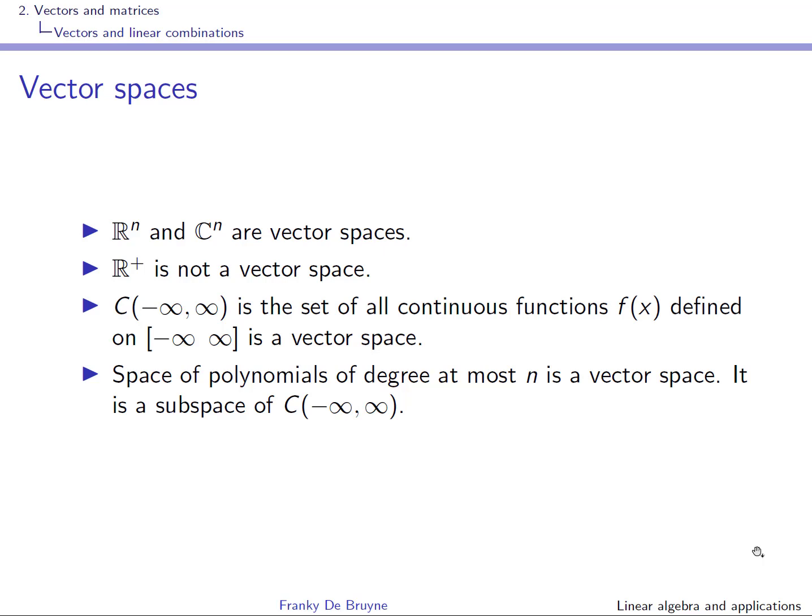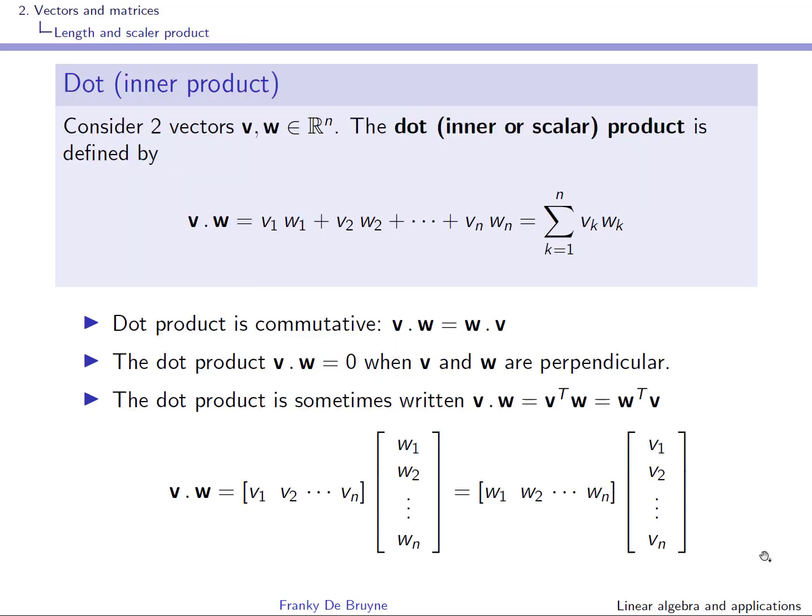The set R plus, which is the set of all strictly positive real numbers, is not a vector space. So 0 is not contained, and then you take all positive real numbers. Well, it's kind of obvious it's not a vector space because there is no element in R plus that can produce the origin. Because this would take me to something that is negative and it's not contained in the set. So R plus, for instance, is a counter example. It's not a vector space.